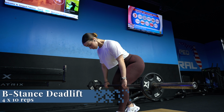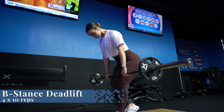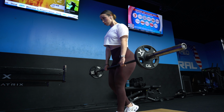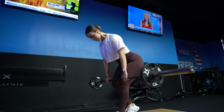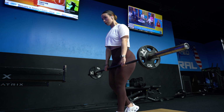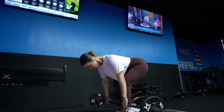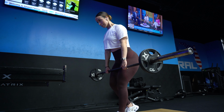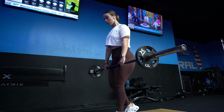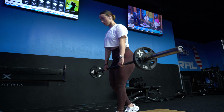Moving on to B stance deadlifts. Let's aim for 4 sets of 10 reps on each leg. One of the most important things to look out for when doing any deadlift is your neck position. Your neck should be aligned with your spine and not looking forward or upward, and your chest tall. Only go as low as your lower body allows you, meaning if you are feeling these in your lower back, then you're probably going too low. The main goal today is to activate the glutes. Therefore, work with the range of motion that you currently have.